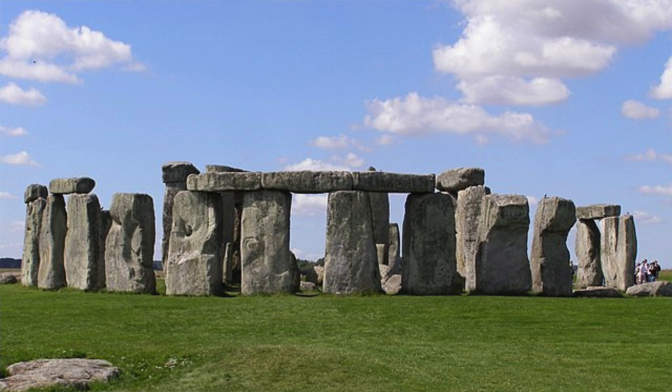Most archaeologists think it was a result of human action. There's a lot of support for the hypothesis that the bluestones were quarried from the Preseli mountains and then erected as a stone circle nearby before being dismantled and intentionally moved to where Stonehenge stands today. These quarries have even been identified. Some researchers think that water played a role in this difficult endeavour, others that the stones were moved entirely over land.